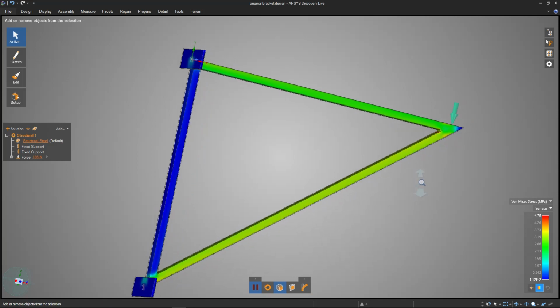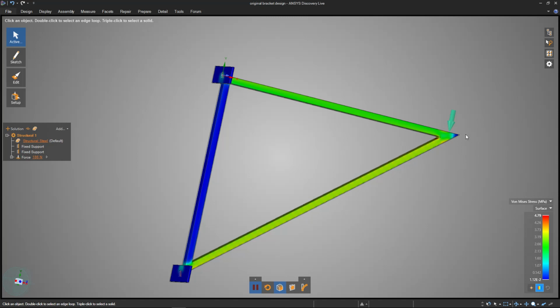The other thing you may want to experiment with is changing some of the values after you've done this simulation. If I wanted to adjust the force here, it's easiest to do that over here in this little box. I would just click on this number and I could change that to maybe 200 if I wanted to see how that changed the forces or stresses. Put that back at 186. Another thing that you're going to have to change is the material properties. Right now, it's structural steel, and we're not totally sure if that's the same as the rebar that we're using.